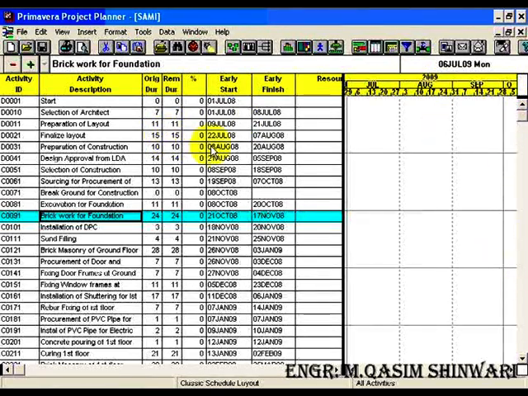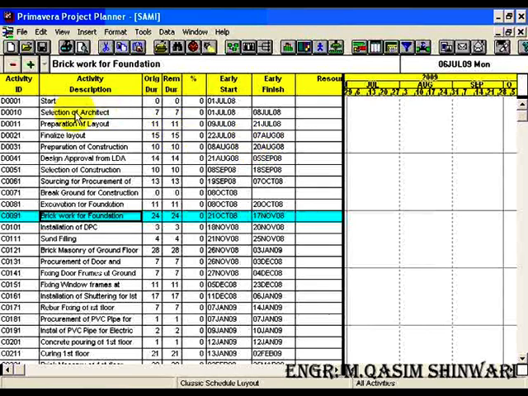In this you can also add more than one successor for an activity. It all depends on the project manager. He can understand, he can visualize how many activities he can start at a single time. So let me add 3 activities in case of curing of first floor.